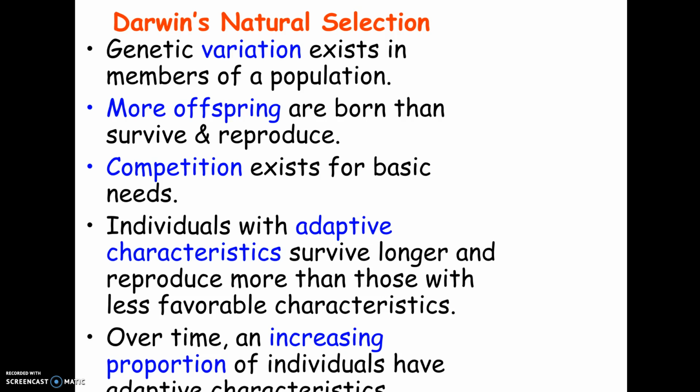Now, is this the only thing that happens? No. Sometimes an organism dies by chance and it has nothing to do with their traits being bad. Sometimes mutations happen. All kinds of other things can occur. You have to understand that natural selection does not take into account accidental deaths. It does not take into account where these traits originally come from, which is mutations. This is only speaking about if a trait does appear in a population, does that trait live on and get passed to the next generation, or does that trait die out because it's a bad trait? So that's the idea of natural selection. Traits that are good are going to tend to get passed on.